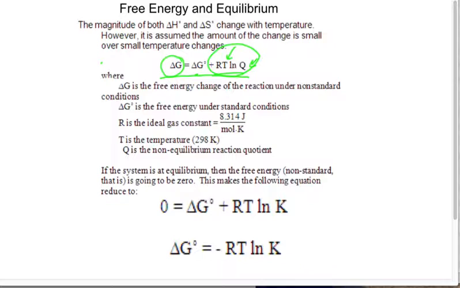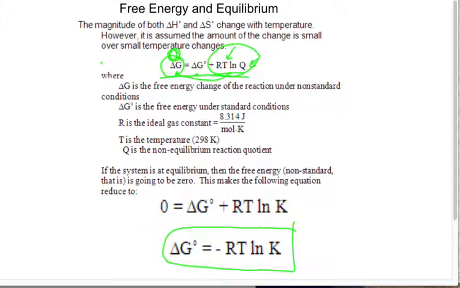What's the relationship? When we are at equilibrium, we talked about this yesterday, what's the delta G of a system? 0. So the actual delta G of a system is going to be 0. If we put 0 in for this and then move RT ln of Q, because we're at equilibrium, what's Q at equilibrium? K. Q will become K, and we bring it over to the other side. That's where we get this. So this is just assuming standard conditions and assuming we have an actual K value.